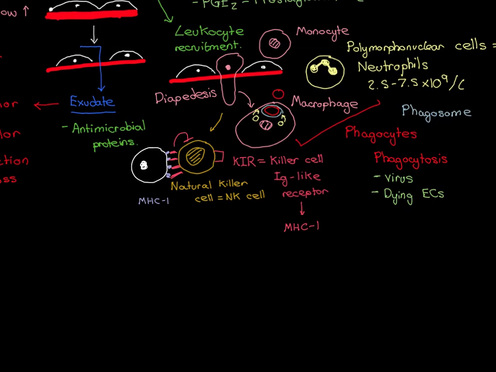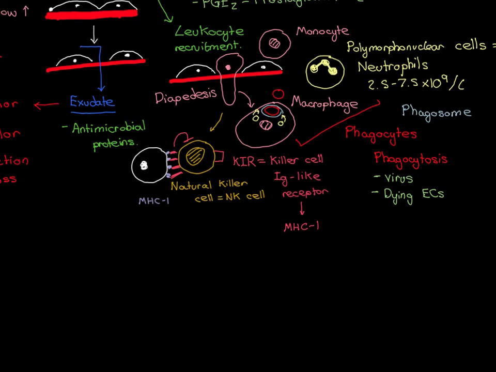It has loads of MHC class 1 molecules on its surface, so it's telling the adaptive immune response exactly what we want to know, and it's telling the adaptive immune response at the moment that it's not virally infected. It's got these MHC class 1s. If it's not virally infected, then those MHC class 1s will be telling the adaptive immune response that it's not virally infected. But our job is just to check that it has enough MHC class 1s on its surface. Okay, so this will inhibit the natural killer cell, and the natural killer cell will not kill this cell.